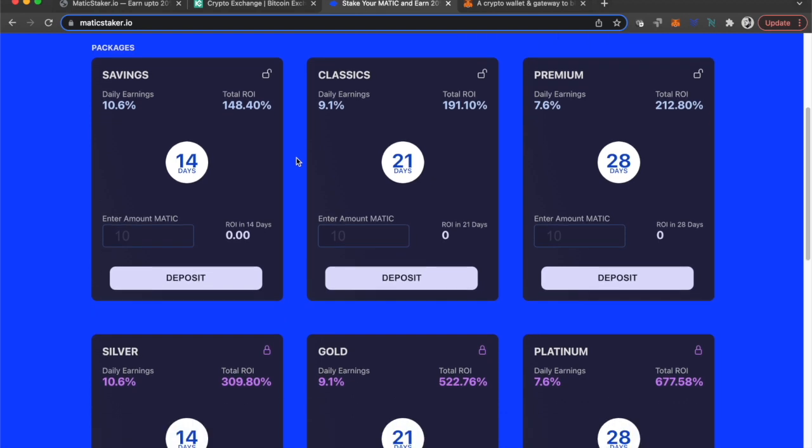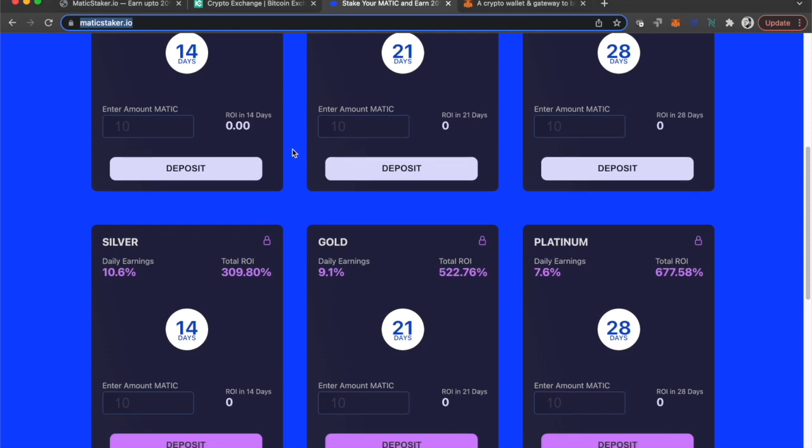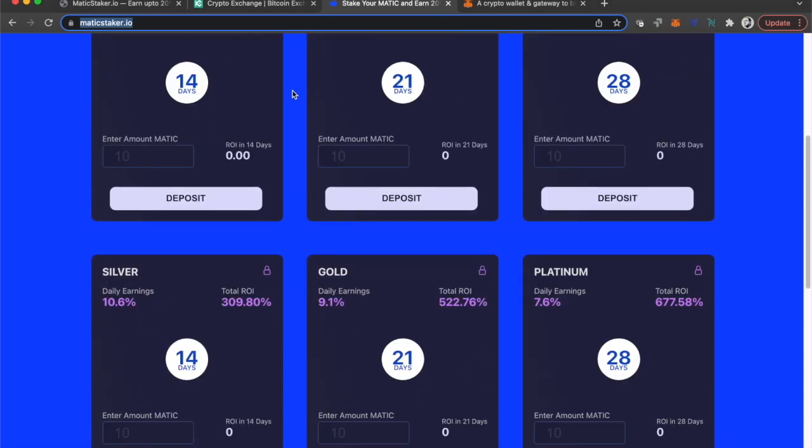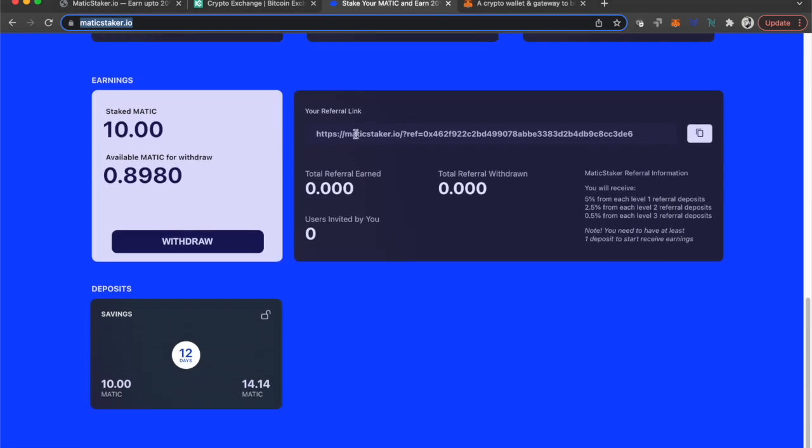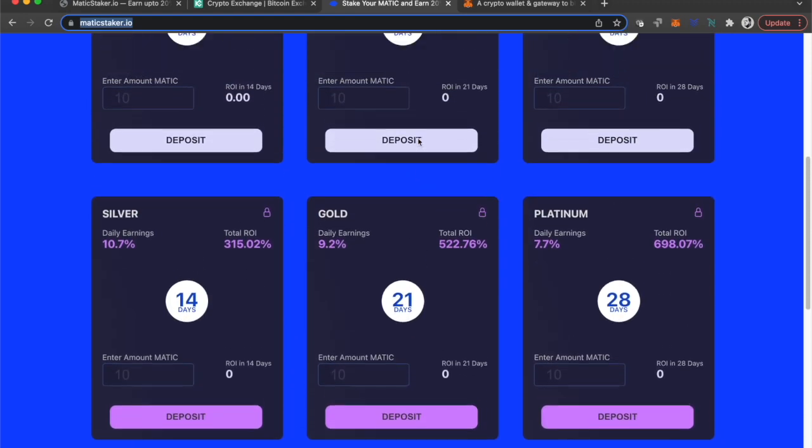Now, a lot of people have been having trouble with the deposit button. It's not active unless there's a referral link in the URL. So you've got an option. You can get somebody's referral link. I'll leave mine in the comments below. You can just click on that link when you go here, and it'll add the referral link in there. Or, if you don't want to, there'll be a link here that'll just say ref equals null or default. You can just use that link as long as that ref is set in the URL. All the deposit buttons should work.